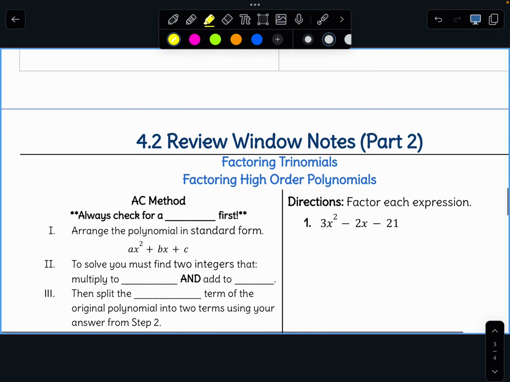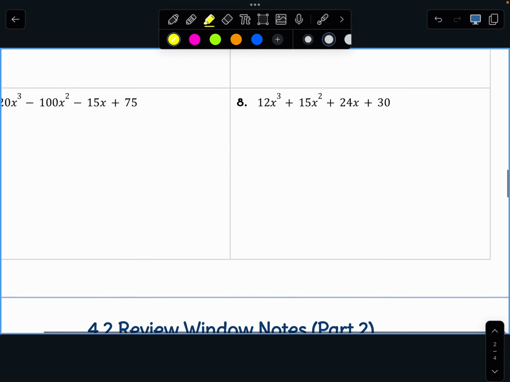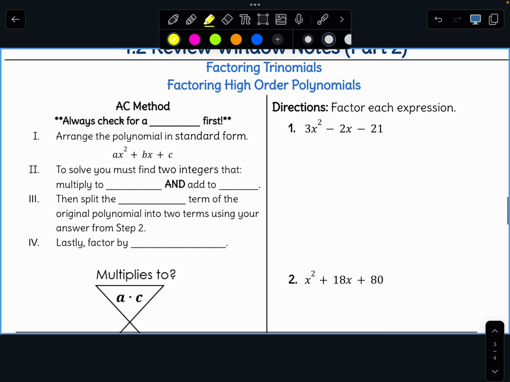All right, so that's for you to practice. When you have questions, you come see me. So you're either going to take out the GCF or you're going to use grouping. On the back page, I made this small so I could fit it all on one page so you weren't freaking out by having so many copies.